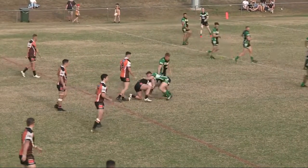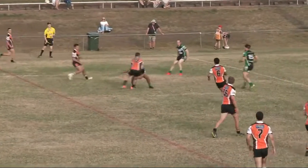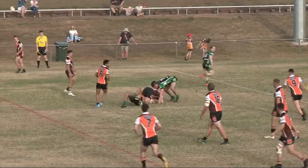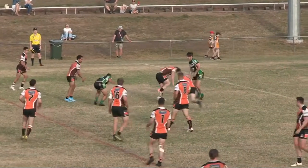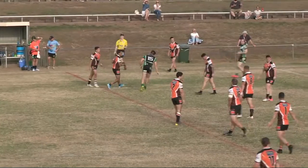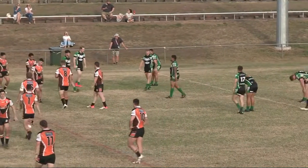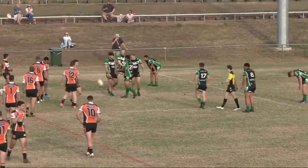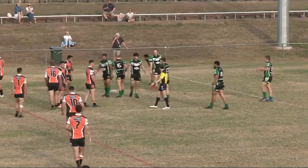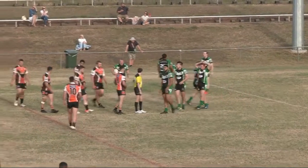10-0. Hold. Go three. Right side missed a step. Release now. Right side all the way. Go four. Play on. Knock on. Brings it forward. Knock on. Scrum here. Fine feed.